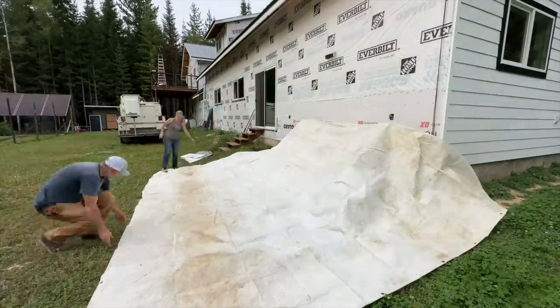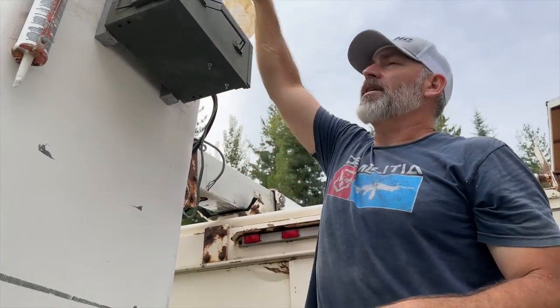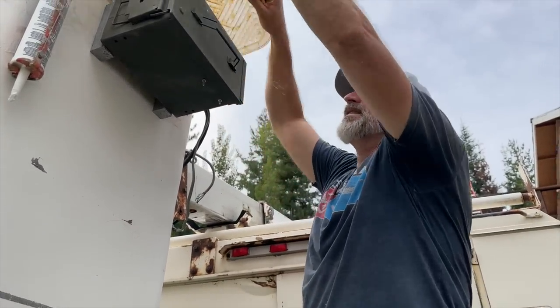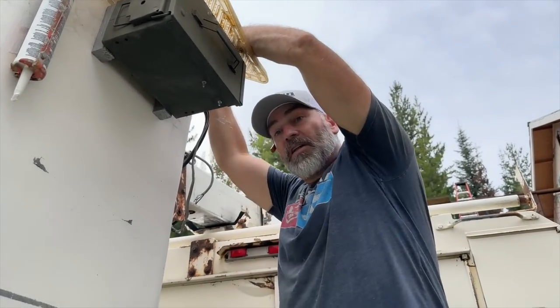We want to make sure that the electrical on here doesn't get messed up tonight. So we're going to not only put the fancy cover over it, but we're going to wrap it in a tarp as well.